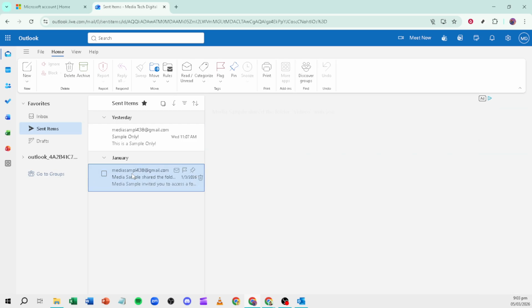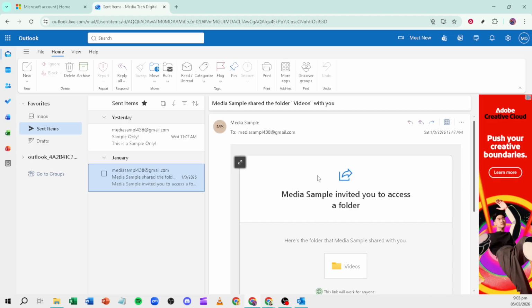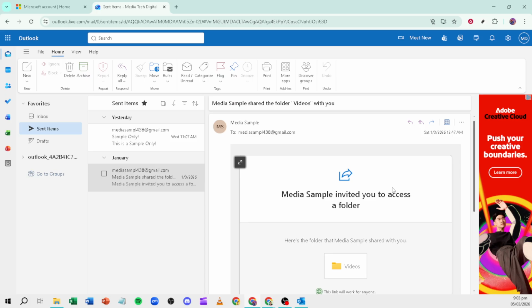Next, double-click the email you want to recall to open it in its own window. Don't rely on the preview or reading pane for this step. Opening the message in a separate window ensures you'll see the full set of message options you need to access the recall command.